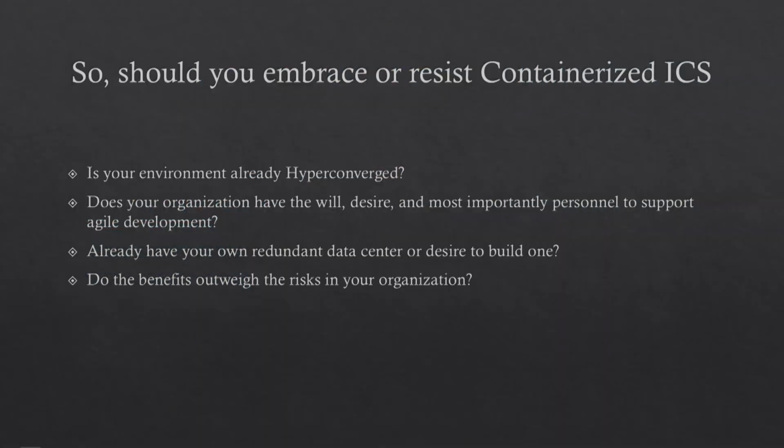And really, as the individual organization, you need to ask yourself if those benefits really outweigh the risks, right? So is scalability hugely important to you? If you don't scale, then there's really no need for containerized solutions unless the other benefit of live updates is what matters. The live updates is a huge benefit. I mean, I don't want to beat around that. Being able to roll security patches to a system without downtime is a game changer for this industry.